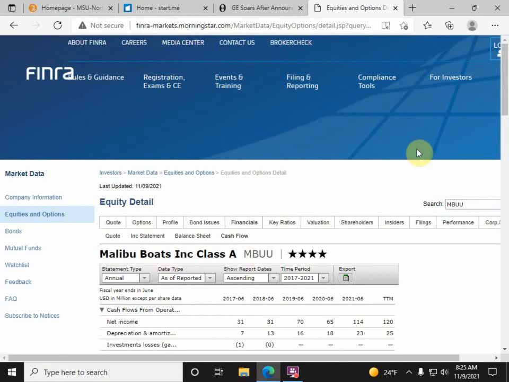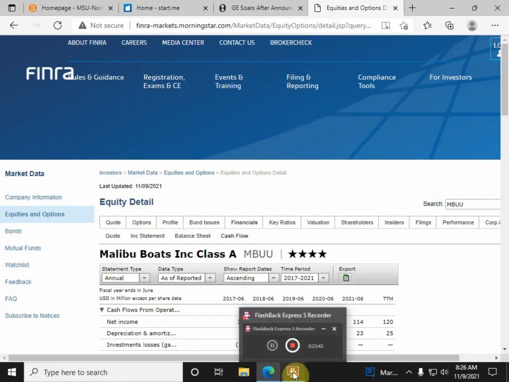Again, a $150 million acquisition for Nvidia would be like one day's revenue. We're not going to get too excited about that, okay? But a $150 million acquisition or more, possibly for Malibu Boats, that's a big deal, okay? That's even what, 10% of their market cap, right? It would be 0.02% of the market cap for Nvidia. Okay, questions about that?